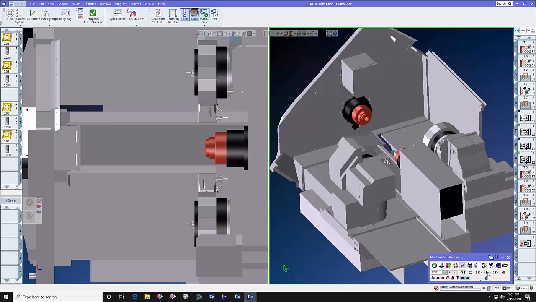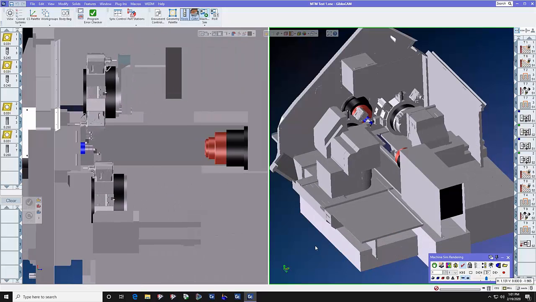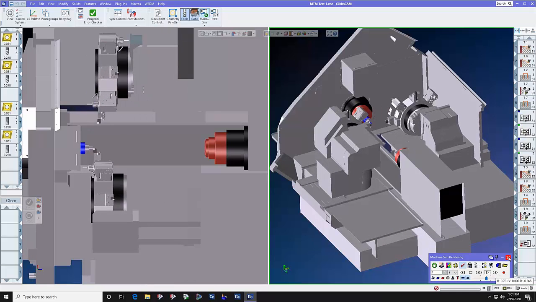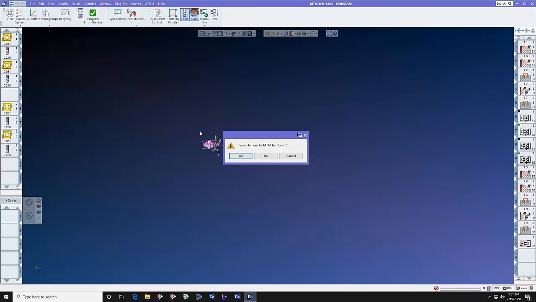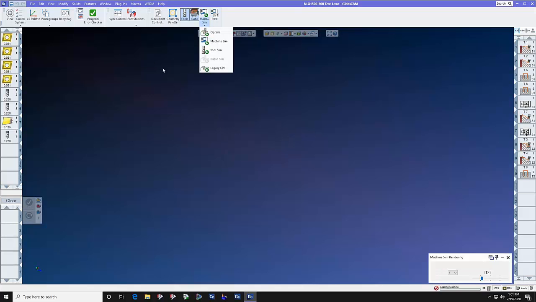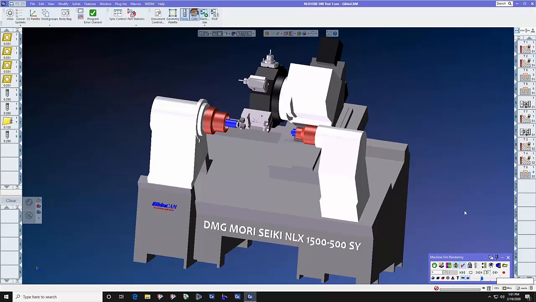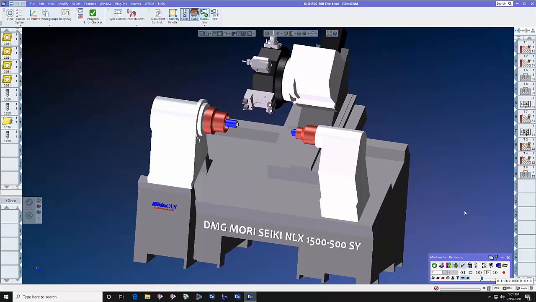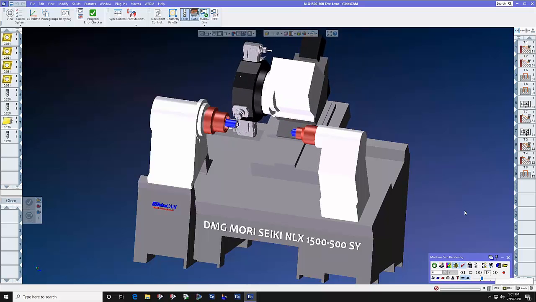As you can see here on the GibbsCAM screen, we have a multi-spindle, multi-turret MTM machine, but we're going to start a little bit further back than that, and we're going to start with MTM Level 1. In this 30-minute session, we're going to be talking about the different levels of multitask machining. Here we're going to start with MTM Level 1, which is a machine with 2 spindles and 1 turret. Let's watch this part program run, and let's talk about questions that you might have as a GibbsCAM user looking to get into multitask machining.